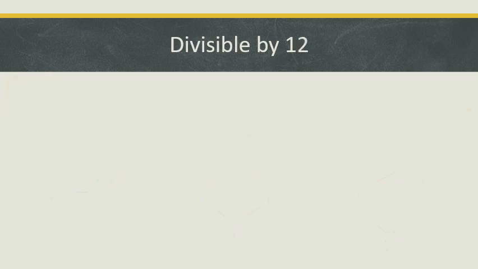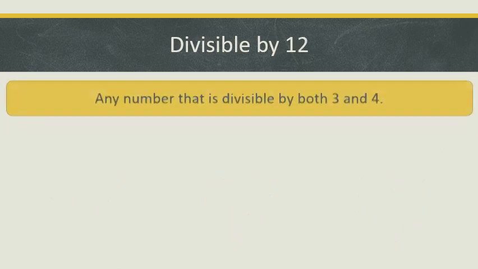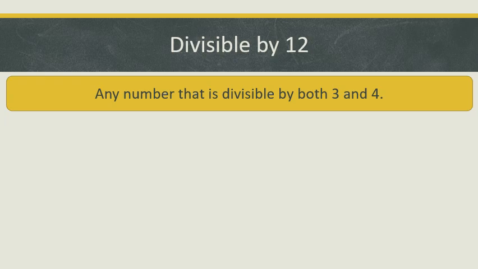So, ano naman kapag divisible by 12? So, divisible siya sa 12 kapag ang number ay divisible pareho sa 3 and 4. Ano nga uli ang rules natin sa 3? Pag-a-add natin lahat ng digits at kung ang sum niya is nasa skip counting by 3, siya po ay divisible sa 3. Kapag sa 4 naman po ay yung last 2 digit po ay dapat divisible sa 4 o nagtatapos sa dalawang zeros. So, tingnan nga po natin.